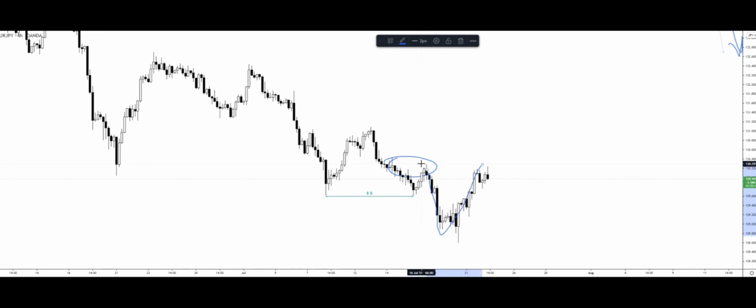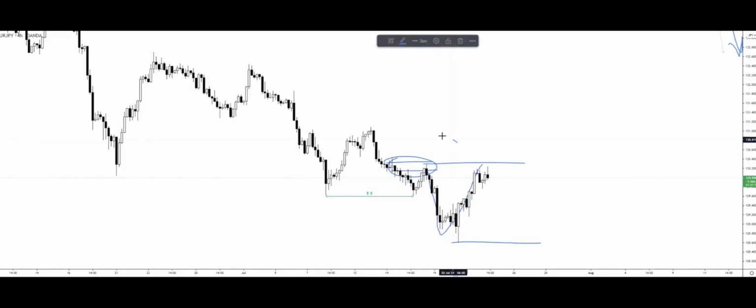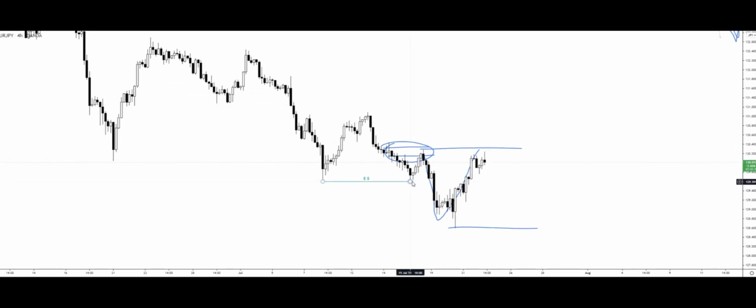And that there, my friends, is manipulation. Okay, but would we have bought from there? No. Would we have sold from here? Potentially, yeah, right? Because there's an order block sat there, and a broken structure, if you were to use breaker structure type, as we've spoken about, number 1. But again, it's just one of them. If you wanted to buy from there for the short-term reaction, you can do so, it's fine.